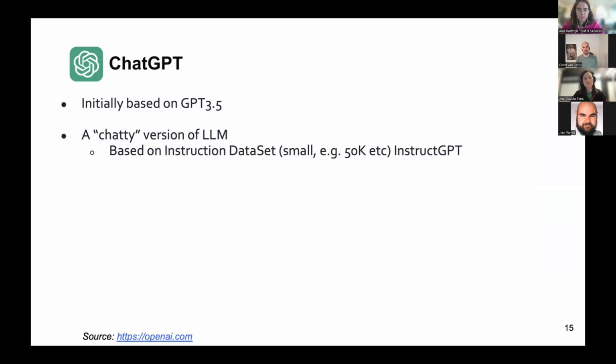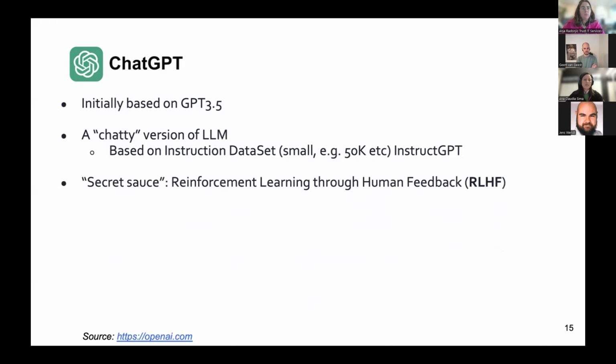So if you use a foundation model that hasn't been fine-tuned specifically for this purpose, just predicting the next word is not a guarantee that a model will predict an answer to a question. Maybe it will predict another question and so on. So ChatGPT was also fine-tuned. And the secret sauce, and something that is important to emphasize, is it was fine-tuned via human feedback.